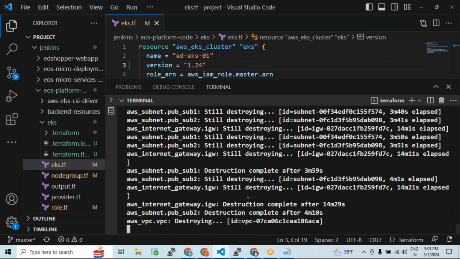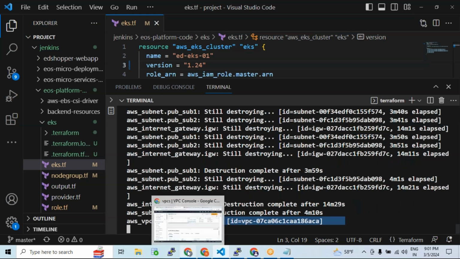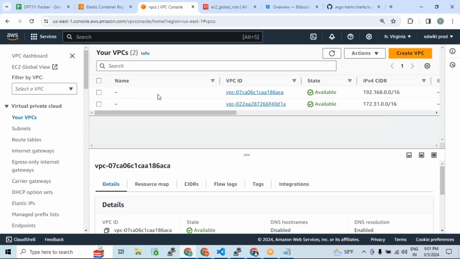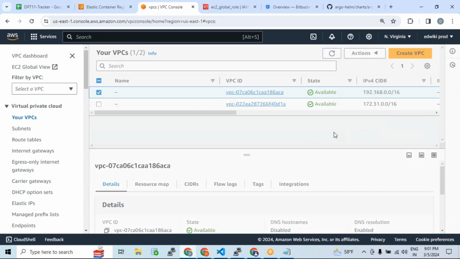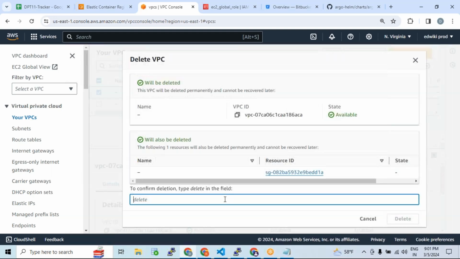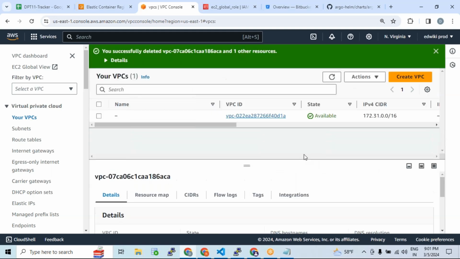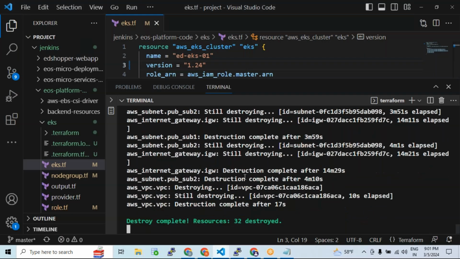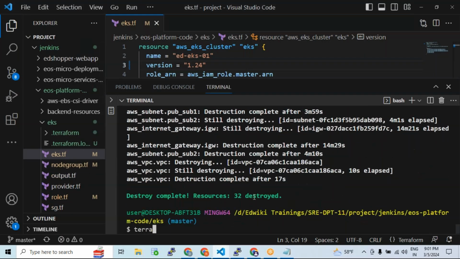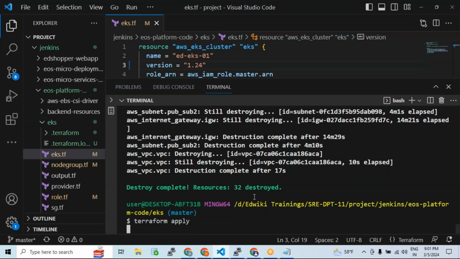Yeah, I think let me wait for some time. Yeah, now it is destroying the VPC. Let me try this now. Delete the VPC, delete, done. Yeah, now let me run terraform apply.